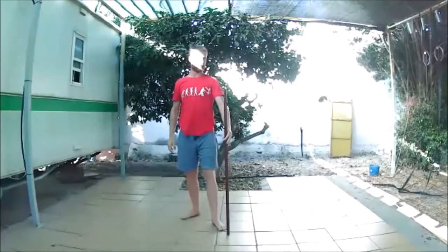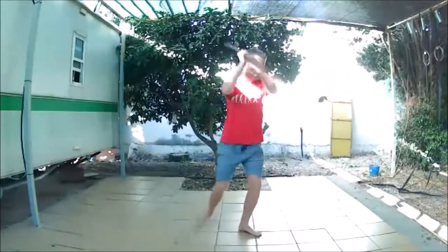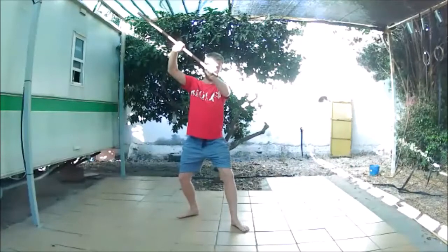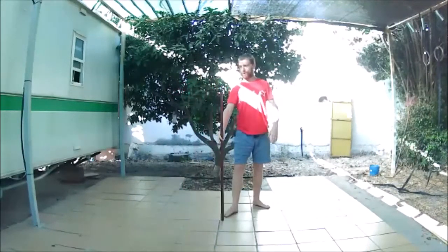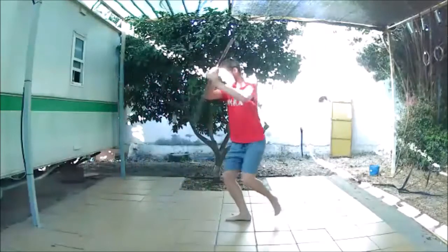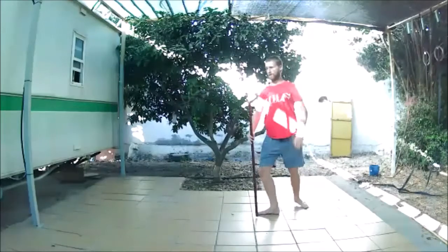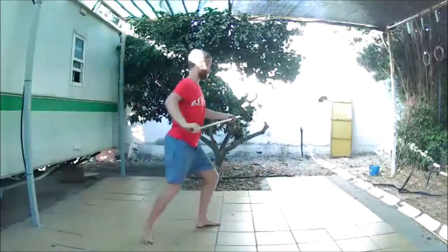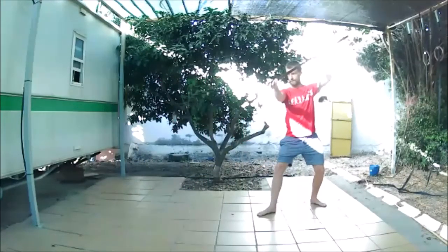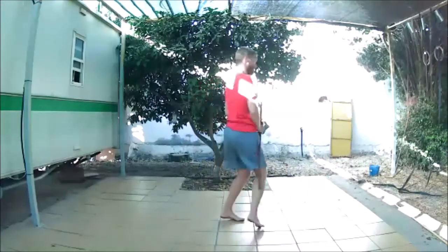Yeah, and again, you can do this both sides. Roll in, find the kamae, and then roll in and find a hasso position to the rear. So rolling in, big rotation, and then big rotation to the back. Big movement, big rotations of the body.